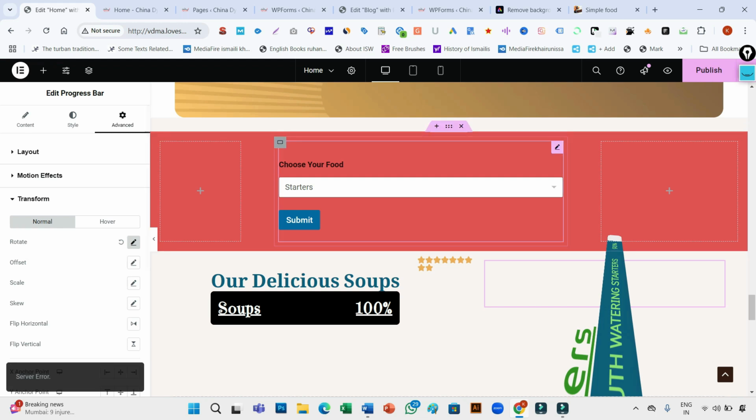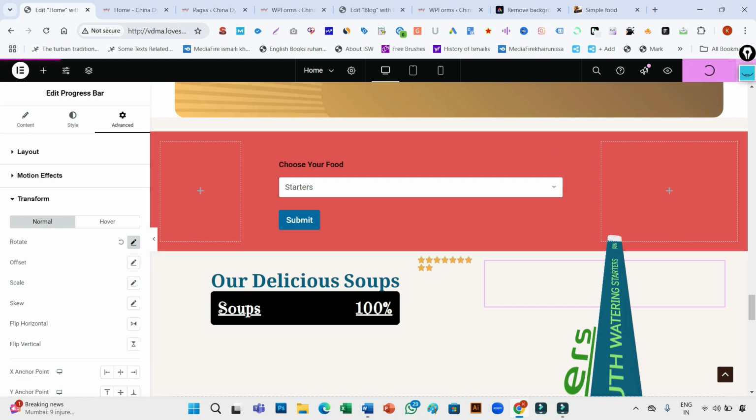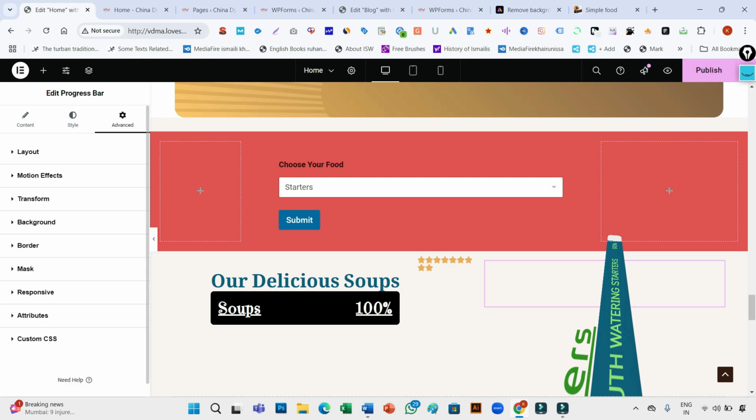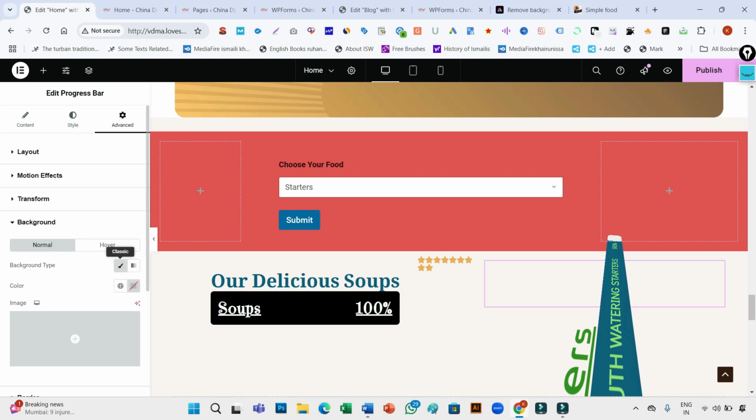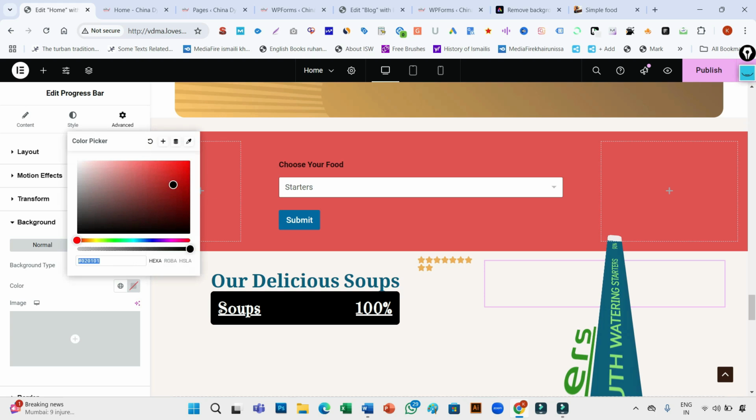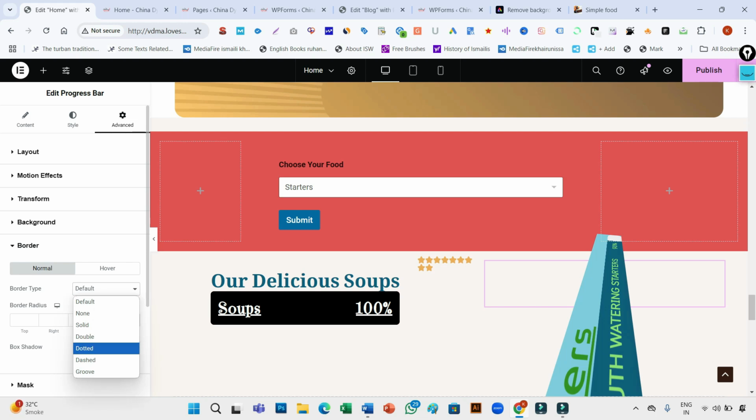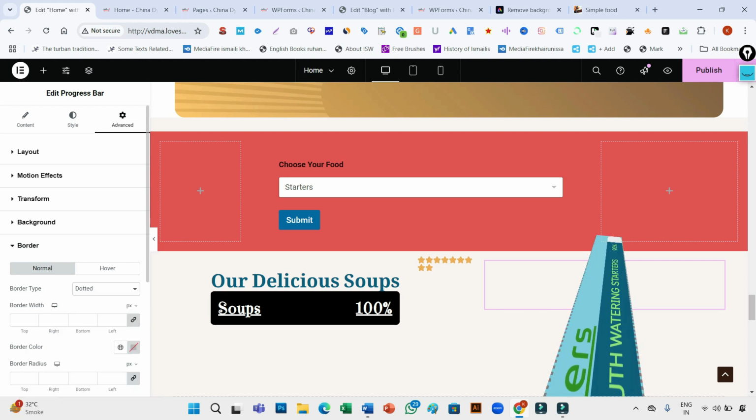And we'll publish this. Oh, again there is error. So, okay, fine, we'll finish some other things. Background, the color or the image you can put you want here. And border, if I want a border here, I have chosen this one.